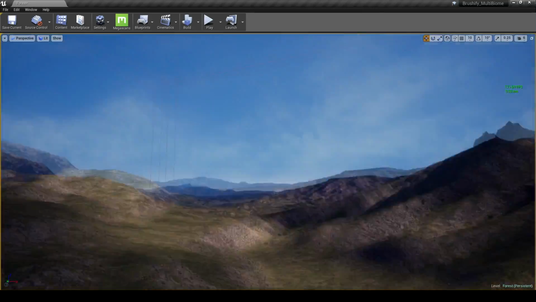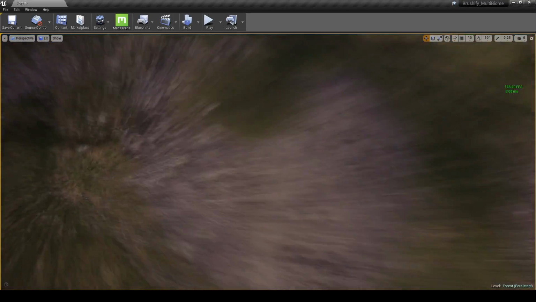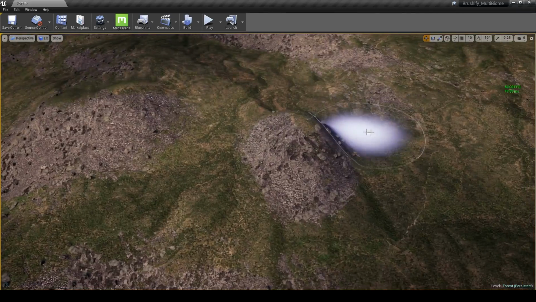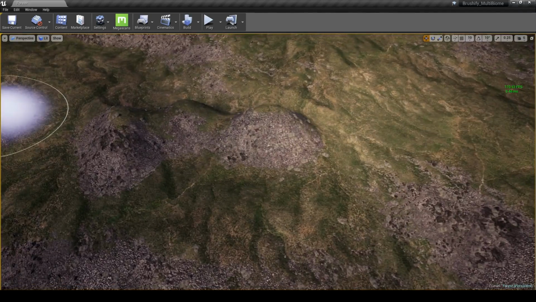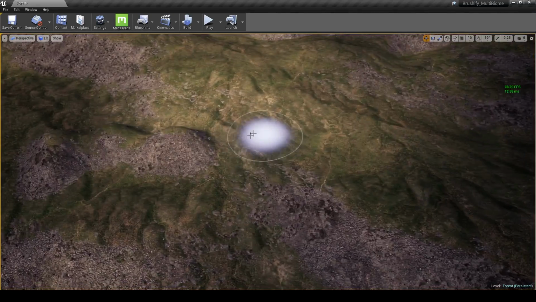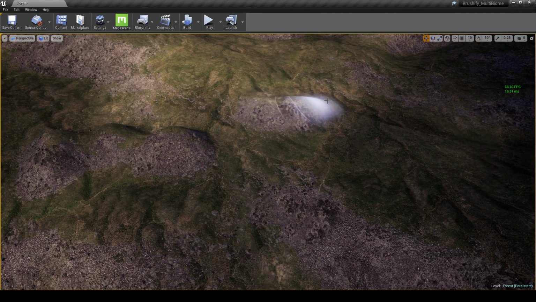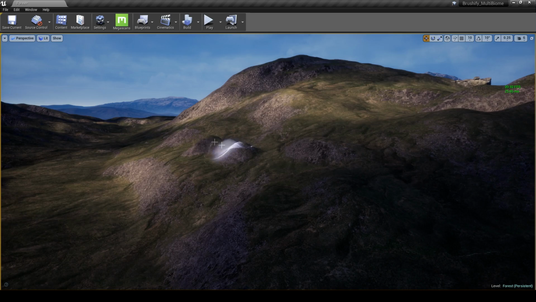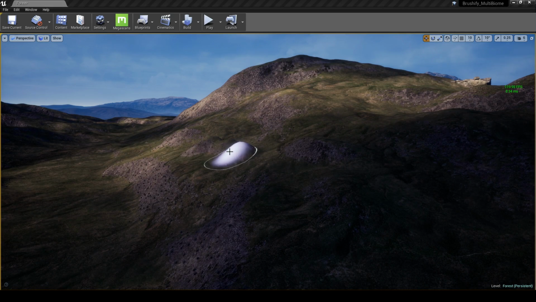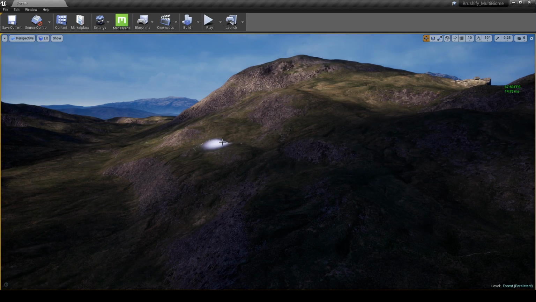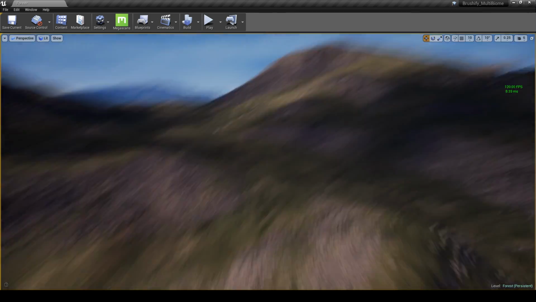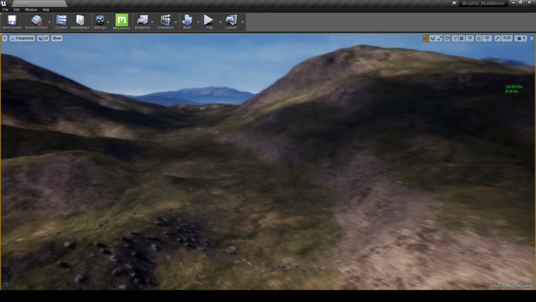I've also got these rolling clouds in the sky that give nice cloud shadows across the scene. I'm going to reduce my brush a bit there, but making these nice little indents is always cool. Smoothing this out. So yeah, you can see how if you spend a bit of time on the terrain, you can get some really nice results there.